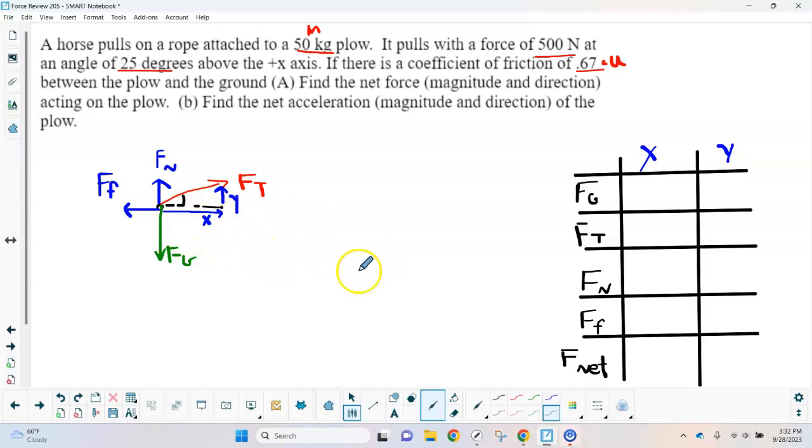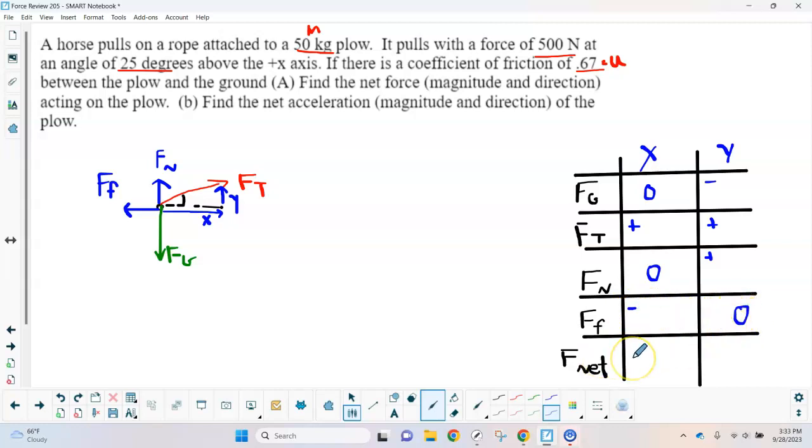So we just have to go through and complete the chart. That's my suggestion for you guys, is to complete a chart, and then fill in the chart and solve for what's going on. I like doing the plus, minus, zeros part. Looking at it, gravity does not go left or right, so that's 0. Gravity is going in the negative y direction because it's down. Tension is going both right and up, so those are 2 positive values. Normal force is only going up, so it's 0 and positive. Friction is negative because in the x it's going left, and in the y it's 0.